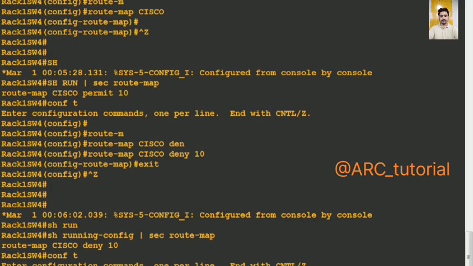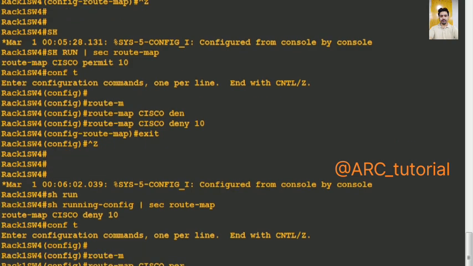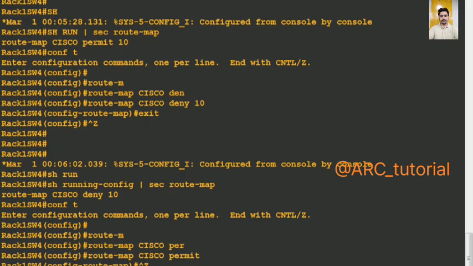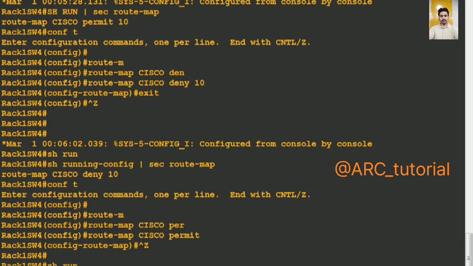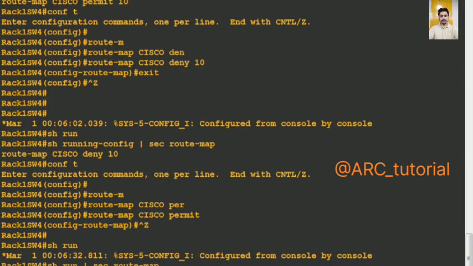If you want to make it permit once again, you can say route map Cisco permit. If you press enter, even though I didn't specify its sequence number, it will replace the existing one. It will replace the existing operation. Show run pipe section route map. Is it not? So in this way you can create a route map.